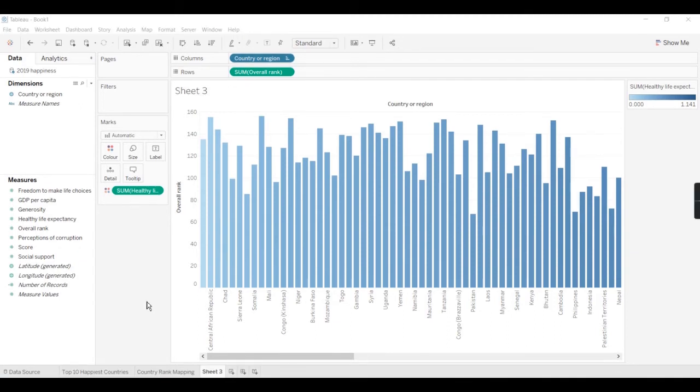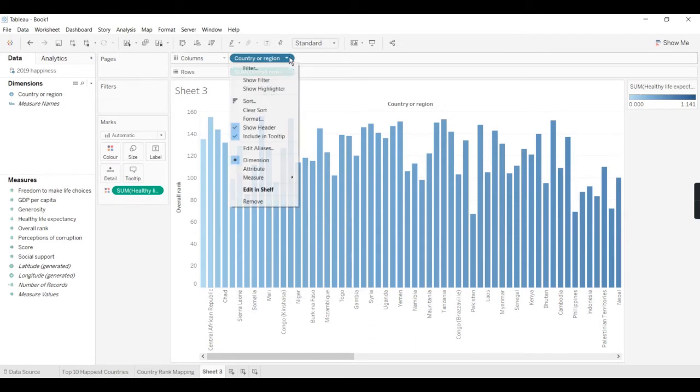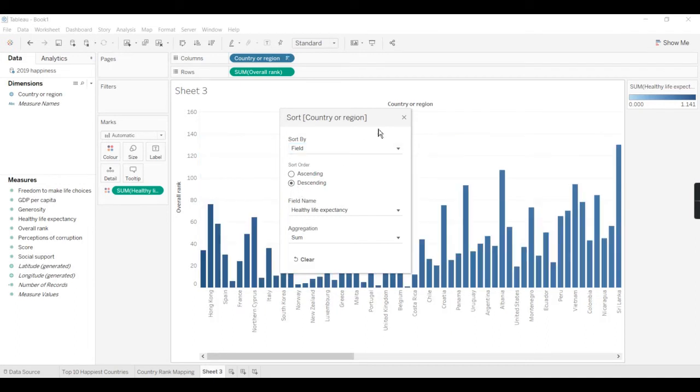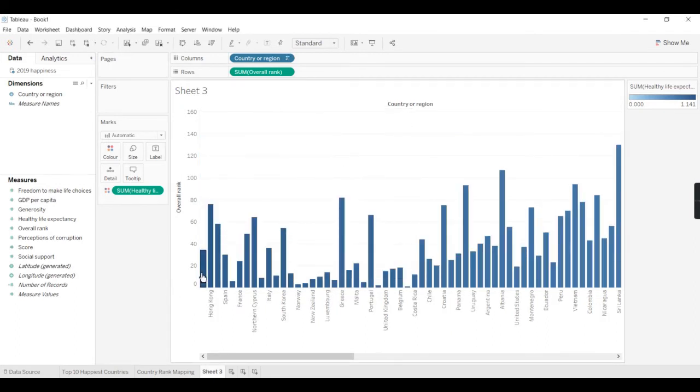So now we've got our bar chart, coloured by that health, life expectancy, and sorted by that as well, although we may want to sort that in descending order. So what's top: Singapore, Hong Kong, Japan. These are our highest life expectancy scores.